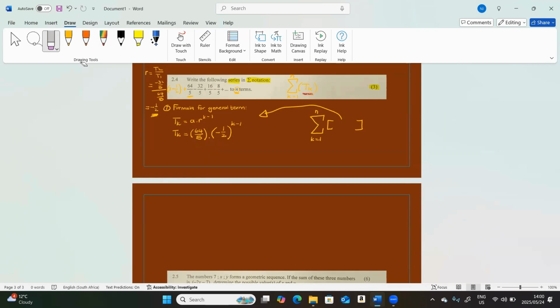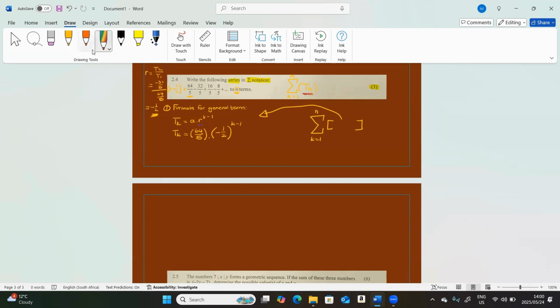That's mathematically incorrect, because guys, you are then changing the formula when you do that. Can you see in the formula, only r is raised to the power of k minus 1, not a, only r. Okay, so therefore you have to keep it separated, because only r needs to be raised to the power of k minus 1. So this is my final answer.